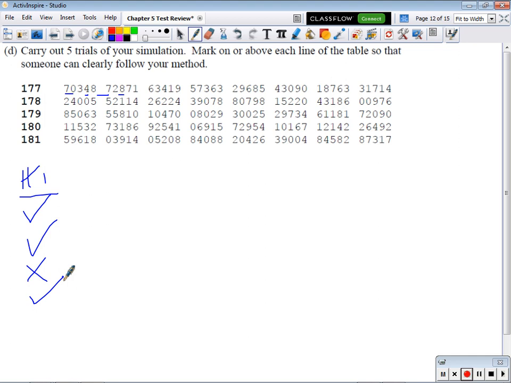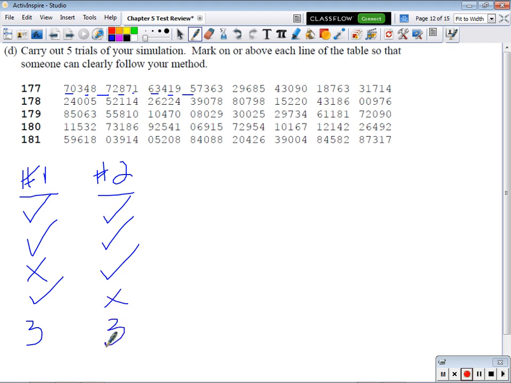So here's a trial. This is trial number 1, where we got 3 out of the 4 calls were for medical assistance. So I'm just making a note there, just put a 3 at the bottom of this. So out of that trial, 3 of the calls were for medical assistance. For trial number 2, I'm going to choose the numbers 71, 63, 41, and 95. So 71, that would be a call for medical assistance. 63 would be a call for medical assistance. 41 would be a call for medical assistance. 95 would not.